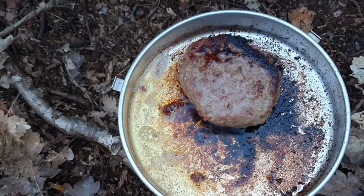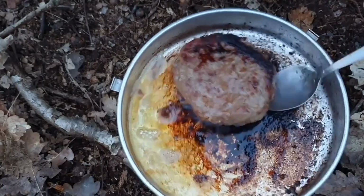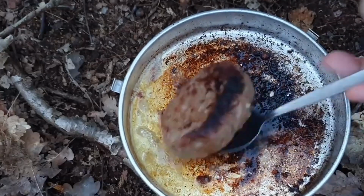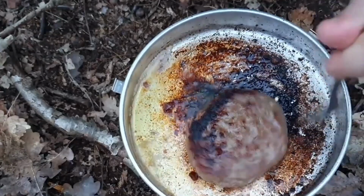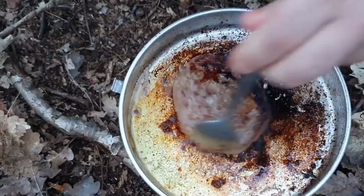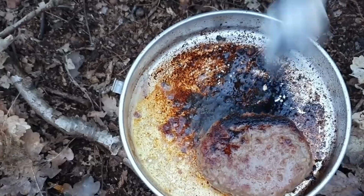And I'm not too worried about the sort of blackening on the pan. It's just where the bits of juices and stuff have started to meld on. It will all clean off. I'll even probably put some water in here at the end, once I've let everything cool down and sorted out the fat, I'll be able to clean that off, no problem.